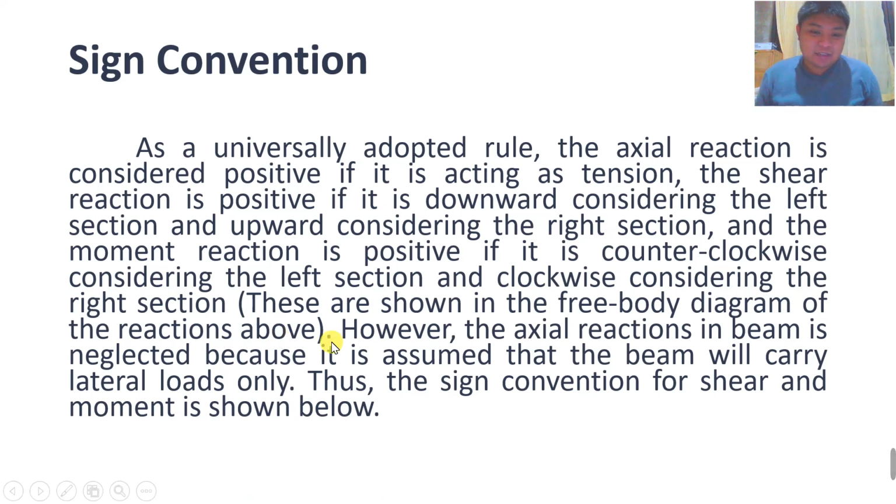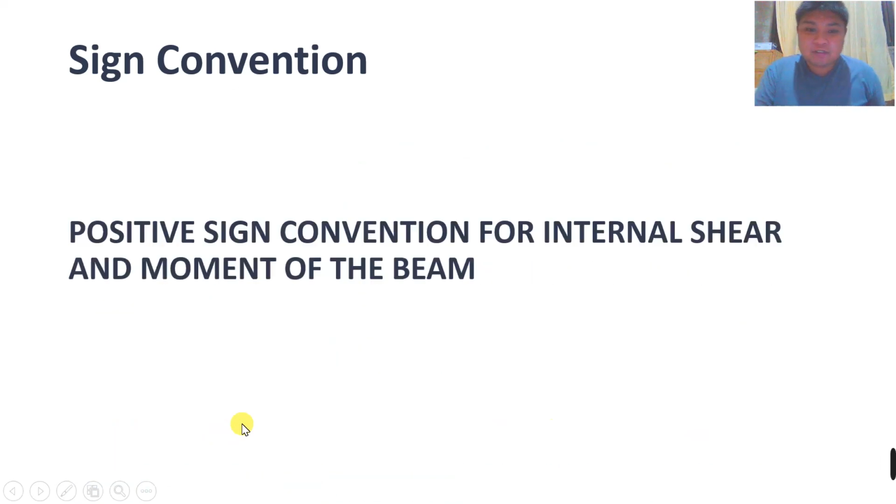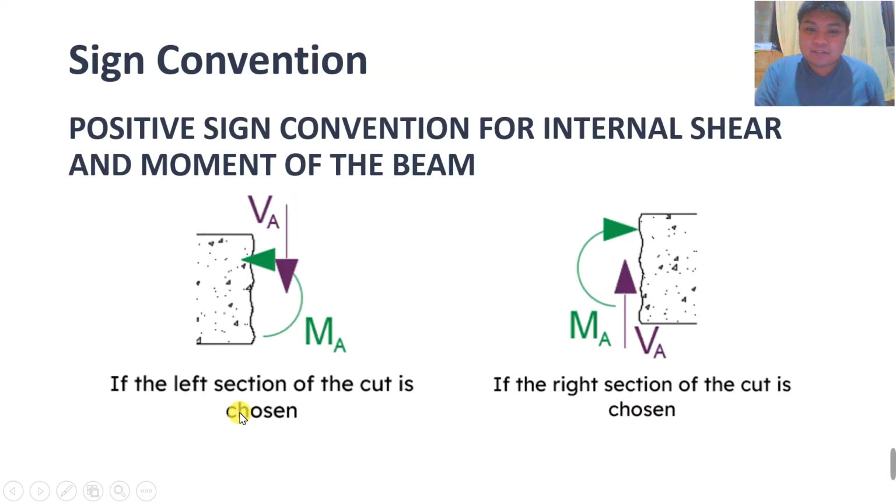So, yun. Dahil na-cancel natin yung axial, class, ito nang nakalagay, thus, the sign convention for shear and moment is shown below. So, this will be the sign convention, class, for shear kung ang pinili mo ay left section. Tama naman nung na-discuss natin kanina, downward ang ating shear, tapos counterclockwise ang moment. So, the left section. Kung right section naman ang pipiliin mo, upward nga ang shear, at the same time, clockwise ang moment. Kasi nga, dapat naka-mirror lang siya according doon sa Newton's third law of motion. So, I hope clear tayong lahat doon.